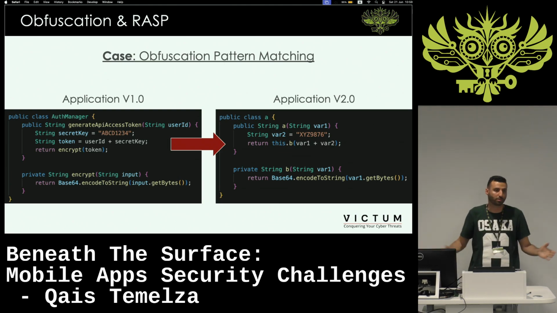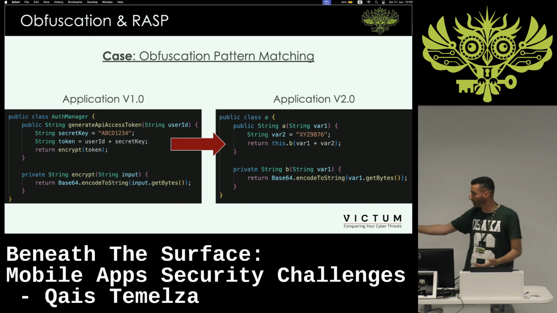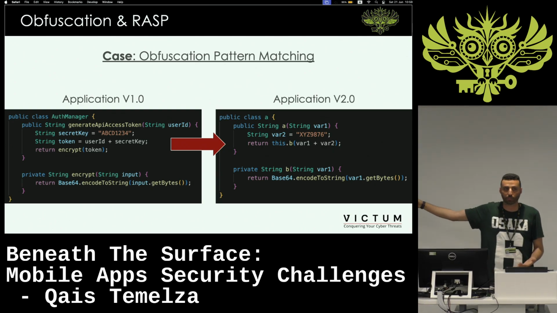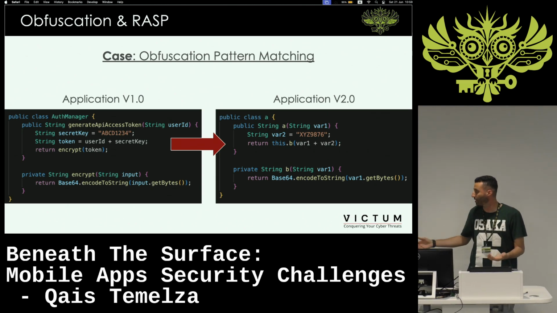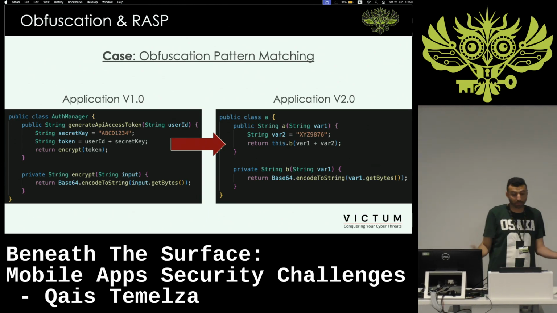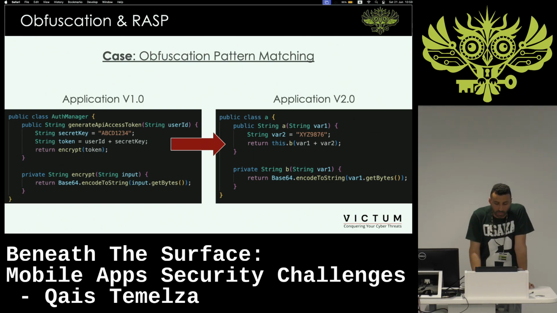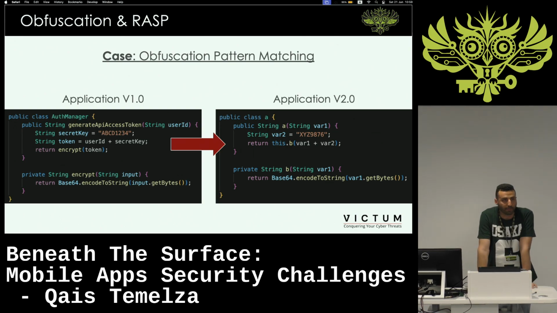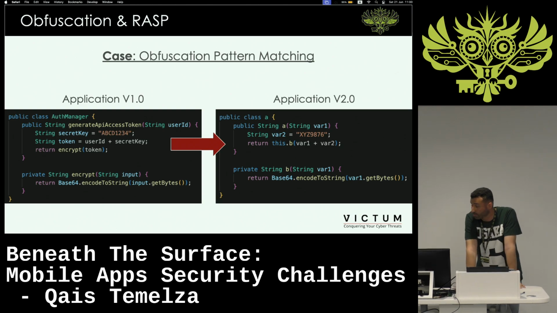But there are various tools at the hacker's disposal that they can use to keep pattern matching your unobfuscated function to later and later versions of your app. And basically, your obfuscation in the newer versions of the app is good, 100%, and it's the right thing to do, but it's actually kind of easy to break. Hackers can keep pattern matching your code into later versions. And that's why I said you really cannot afford to make mistakes here.